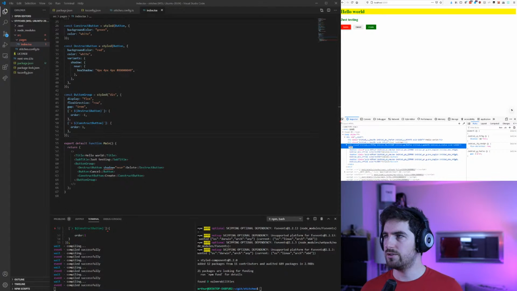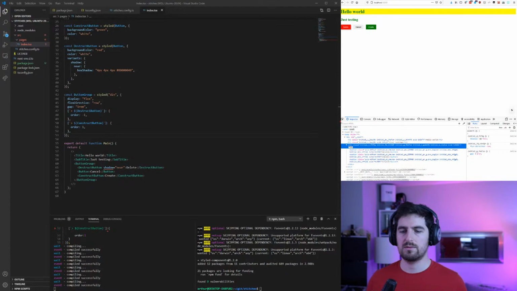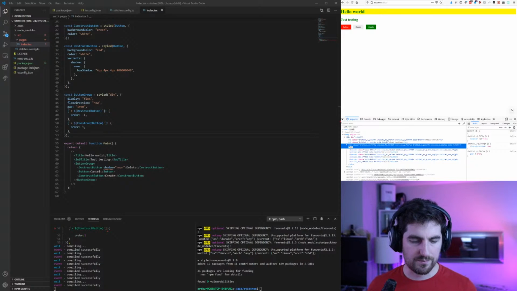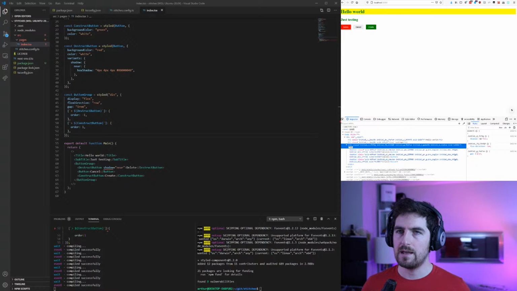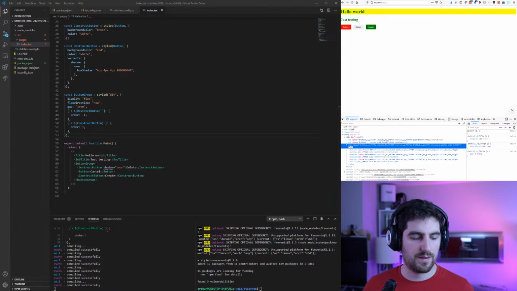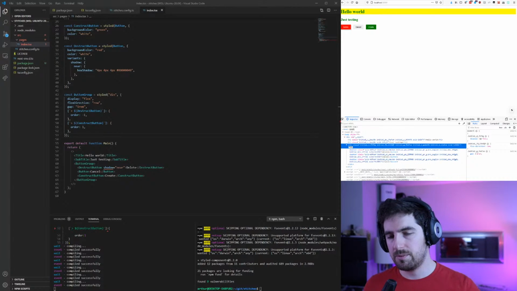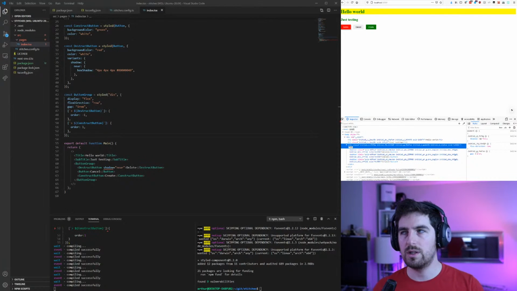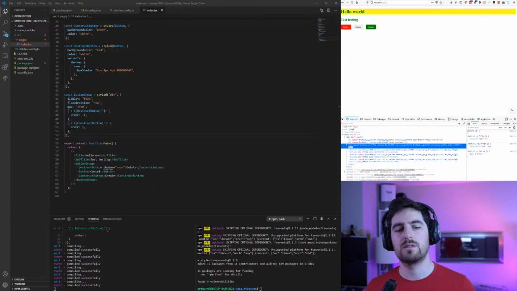Let's try and do some other things a little bit more advanced. So first of all, if you work with UX people, UI people, and stuff like this, you will most likely have a design system.